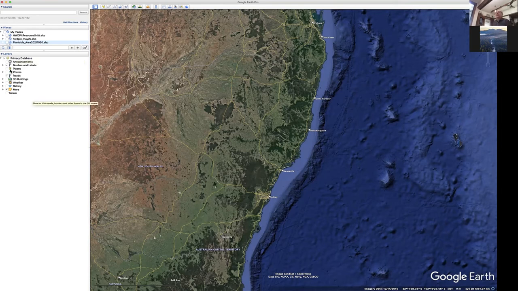Layers are what allow you at the moment to see borders and labels and roads. So this is the visual data that's coming from Maxar and the Landsat, Copernicus, and all the various satellites that Google has interpreted and turned into visual data.